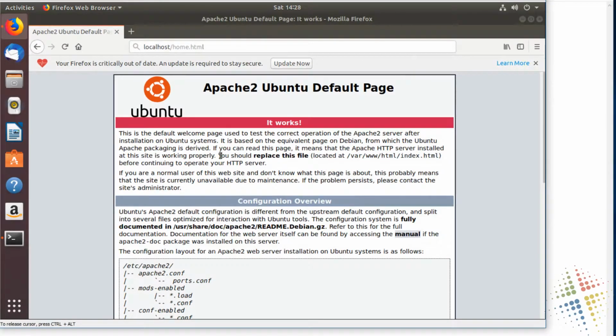Now, if we recall, this guy right here says that this file is located in /var/www/html/index.html. What I want to do is, in this same directory, /var/www/html, create a very simple PHP file, just something that tells me PHP is working. So that's exactly what I'm going to do. I'm going to use the nano editor that we just used to create a file called info.php in /var/www/html. When we're done creating that, we'll come back to the web browser and see if we can find it.